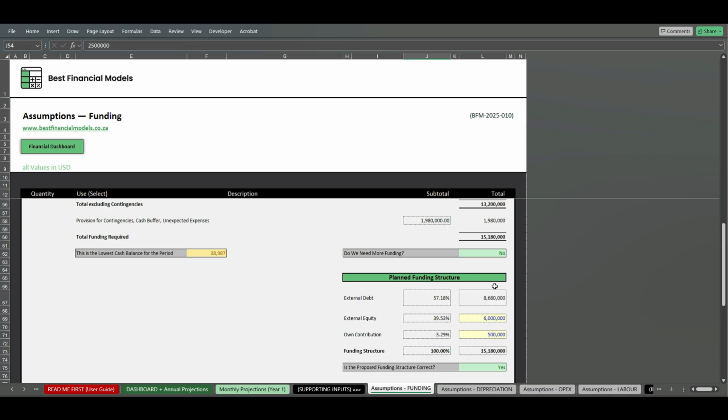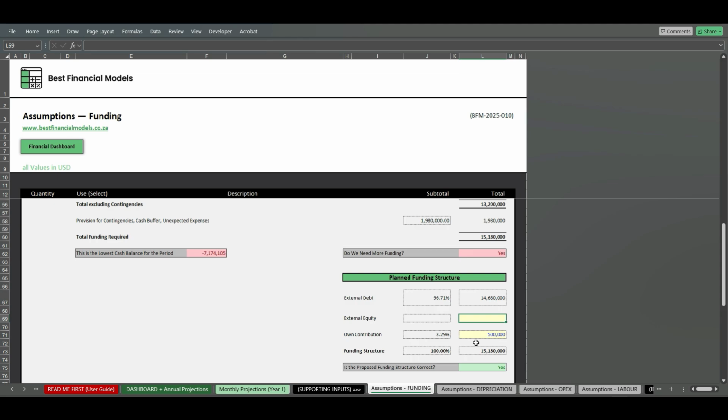And then here at the planned funding structure, the only real input required is to decide what value will be your own equity contribution, in other words, you as a founder or you as a team of founders. And then if you do want to apply for additional external equity from VCs or angel investors, this can be input here as well.